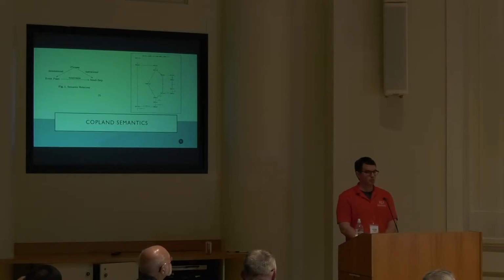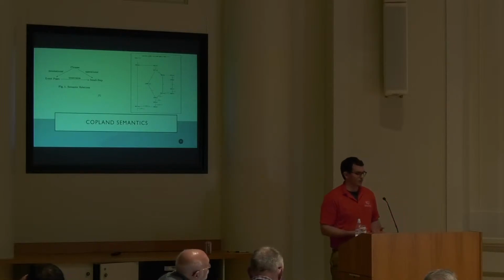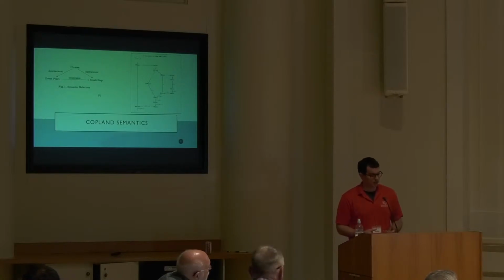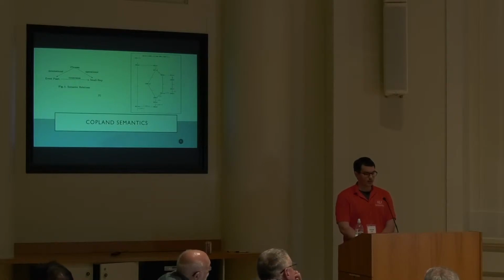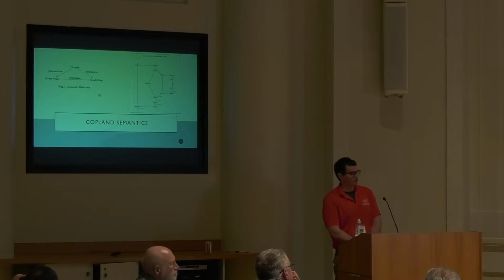So Copland has two types of formal semantics. The first is an operational semantics, which describes step-by-step how these protocols evaluate to evidence. The other type of semantics is an event semantics, which describes or asserts that certain system events occur before or after one another. Examples of system events are communication events, like sends and receives. It could be system measurements, and they could also be cryptographic operations. This diagram on the right shows some system events for a particular Copland phrase.